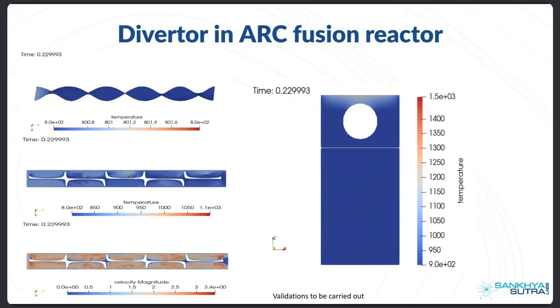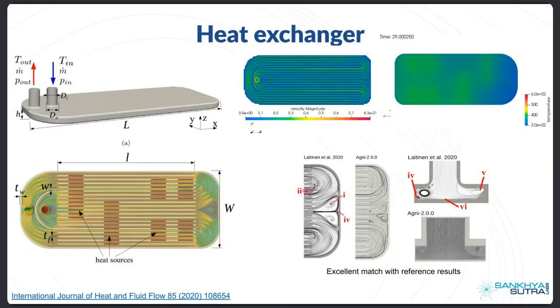And in this figure, you can see that the top portion of the fluid receives heat, as in the temperature of that increases first compared to the bottom portion. That's because the heat comes from top in this particular case. Similar studies have been carried out for a heat exchanger from literature, which is particularly useful for power electronics application. So the way this setup is, it's a small heat exchanger wherein the electrical equipment which release heat are supposed to be at the bottom of this particular setup.